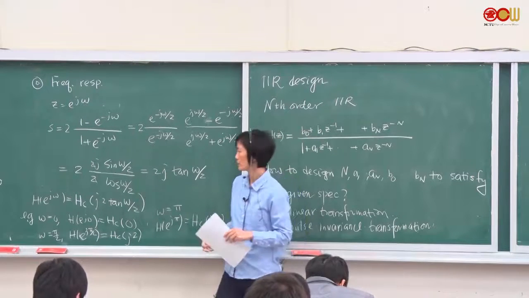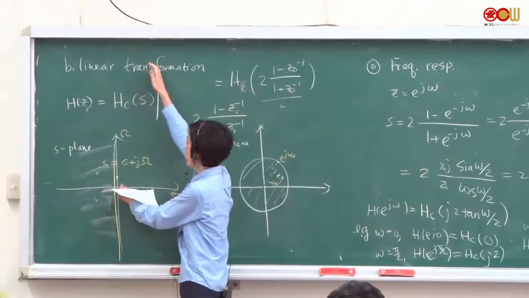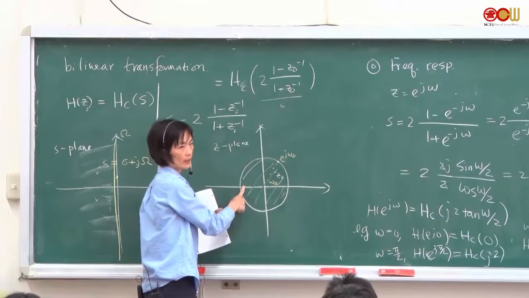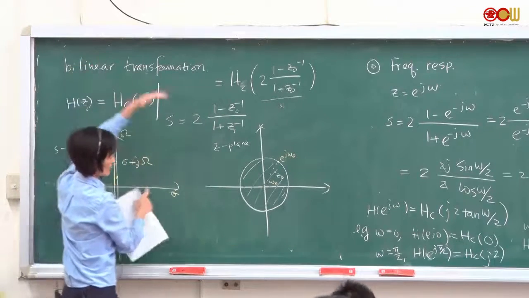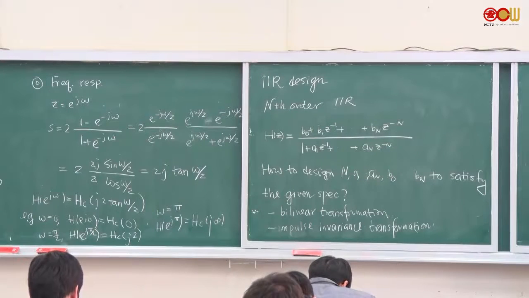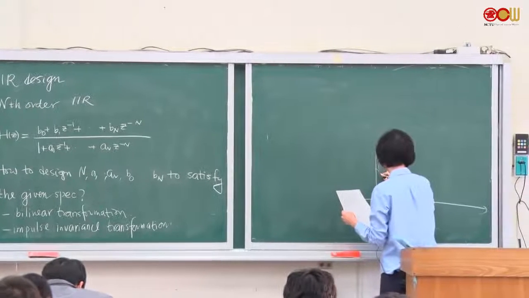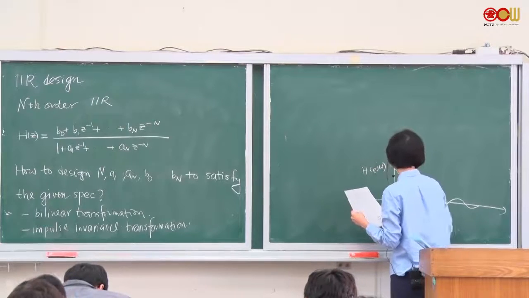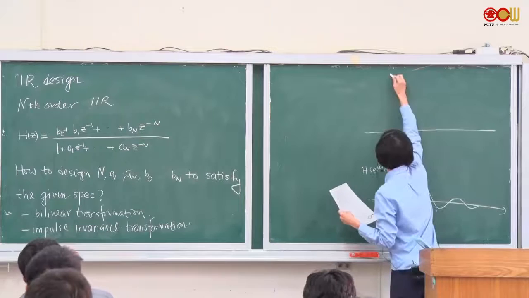Okay? So from 0 to infinity, it gets mapped to 0 to pi. This is 0 to infinity, right? This part will get mapped to this part. Okay. Now we have this filter. Suppose we have this filter, H_E(jω). And how do we get this filter? We get it through the tangent function.